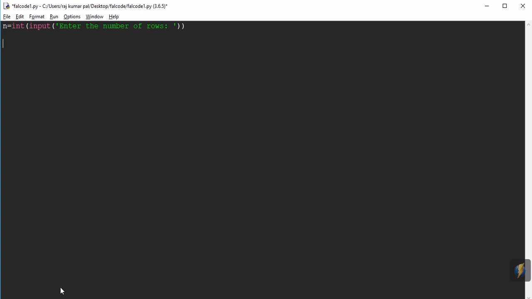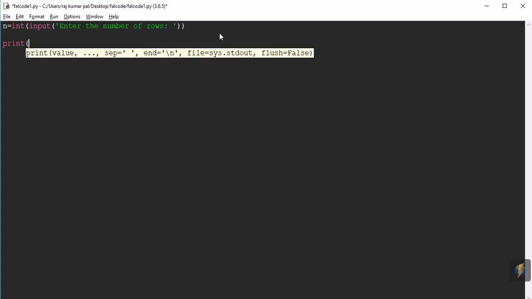Now what are we going to do is try to make a pattern. Let's take a simple one, like a box, right? Like this. So how do we make a box like this? It's filled from inside, like this. In Python we don't have 2D, but we can make it through stars. Let me give you the example.